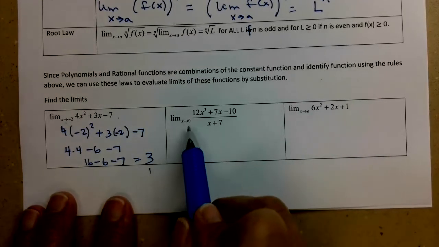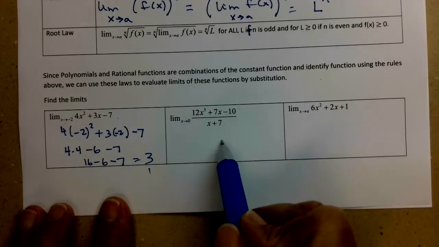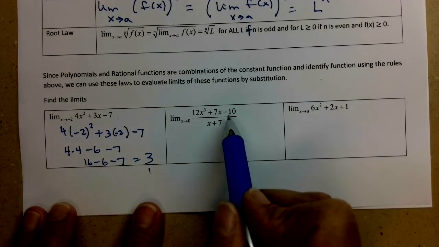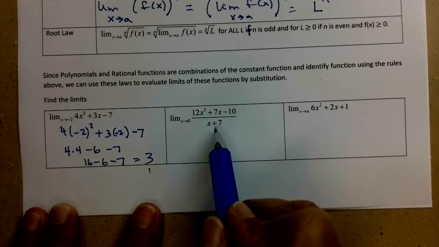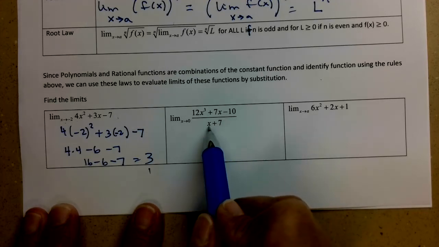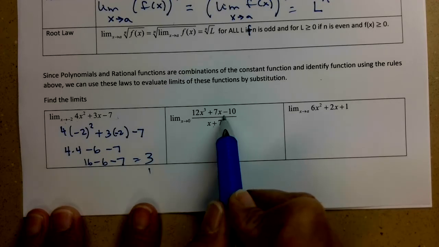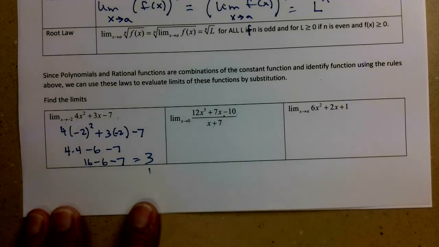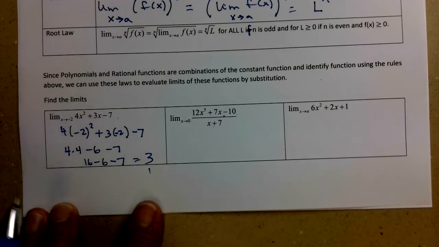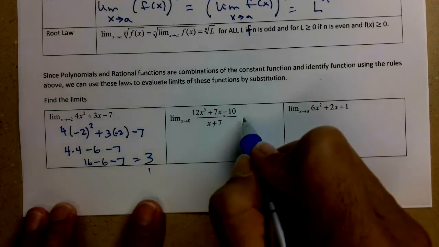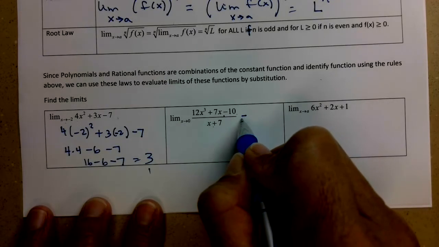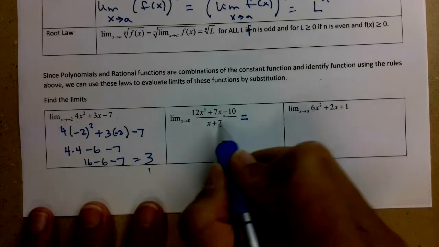What about the limit as x approaches 0 of this rational function? So again, I've got a division, I've got a constant, I've got an identity, I'm adding them. I've got a sum law going, a difference law going, a constant. All of my limit laws are contained in here. I don't have anything else funky happening. So that's going to be equal to, we're just going to plug in the 0.